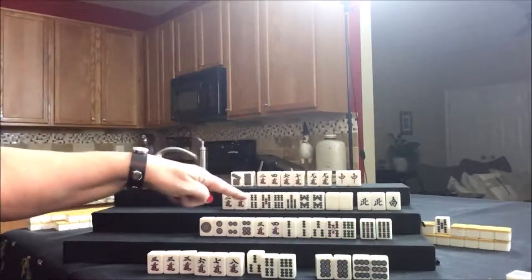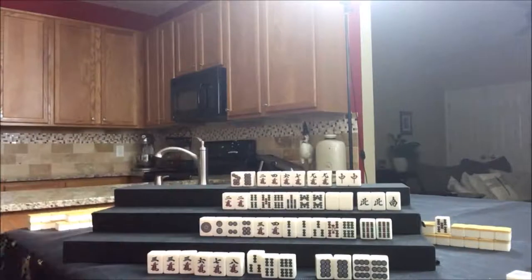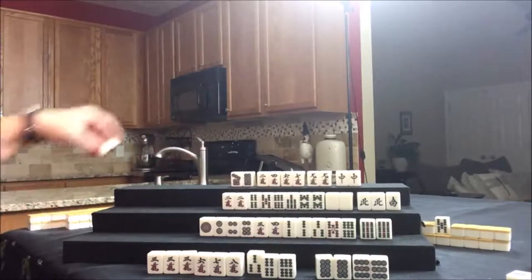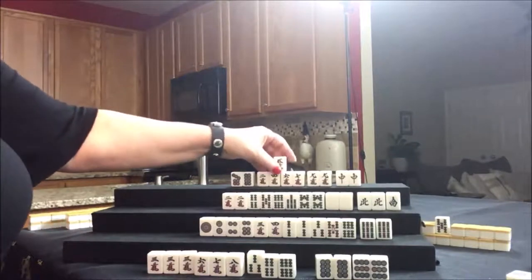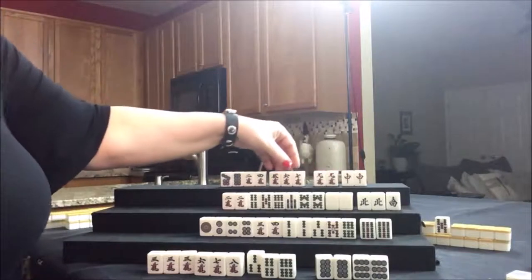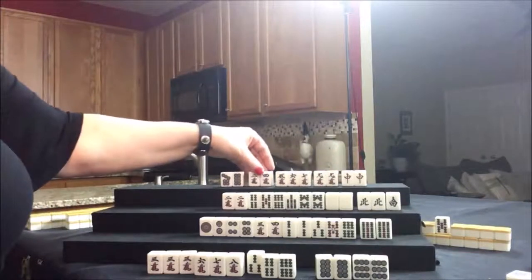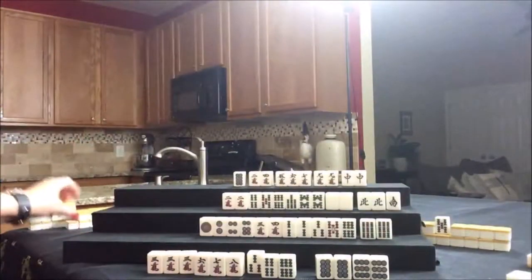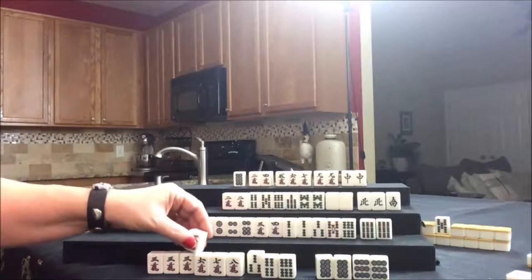They could get an extra yaku though if we get them to a half flush. Is a half flush two han? Let's see. Half flush is two han. Okay, we'll just see what happens. Let's draw for north. Five crack. Okay. Pung those maybe. Five, six, seven. Two, four. Let's throw the seven dot and draw for east. Five crack.